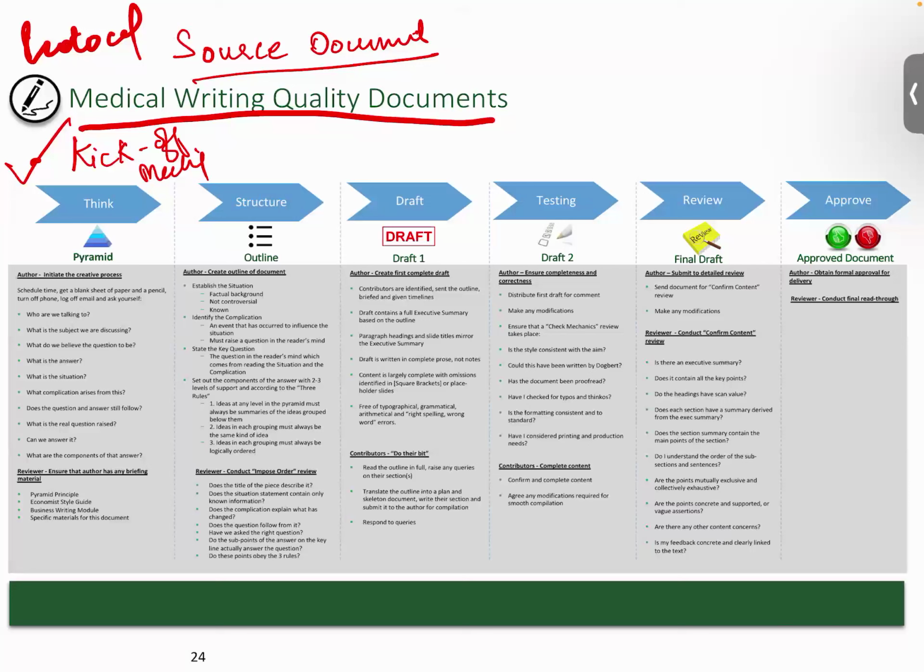The structure, because we have a template, right? With the input from everyone. If you're working in a CRO, you will be collecting source documents, which can be your investigator brochure, any other information, any literature, and proof of concept. The one that you develop, then you will be drafting this first draft. Based on this, you will definitely follow the same process for almost every document.